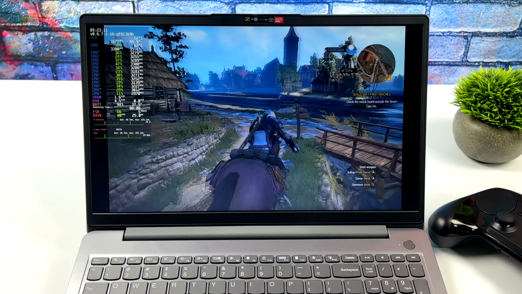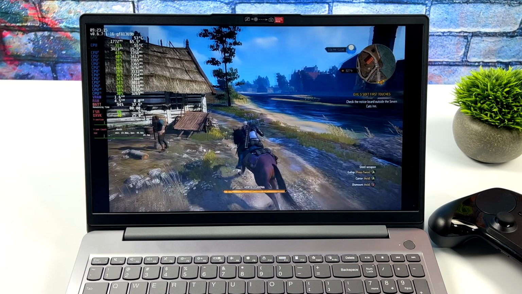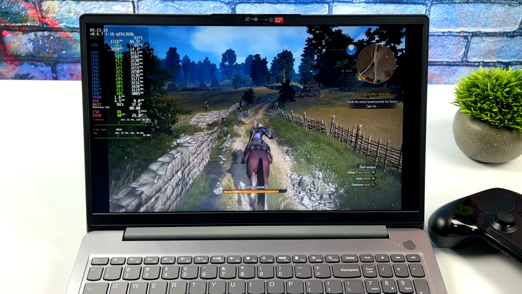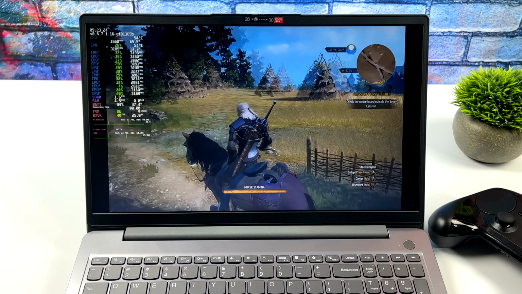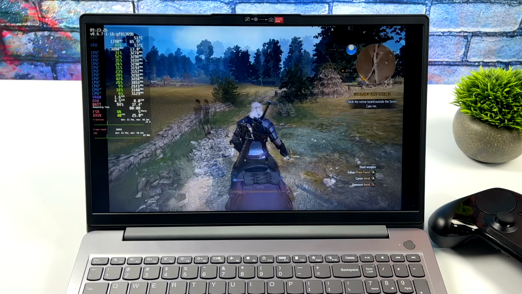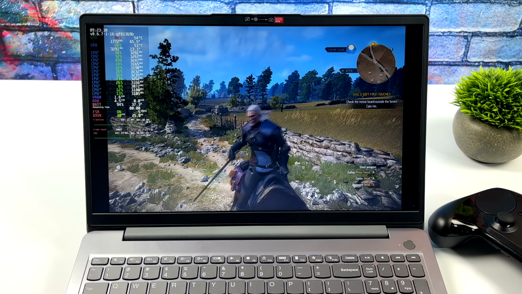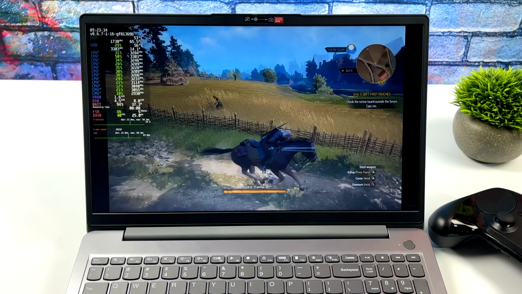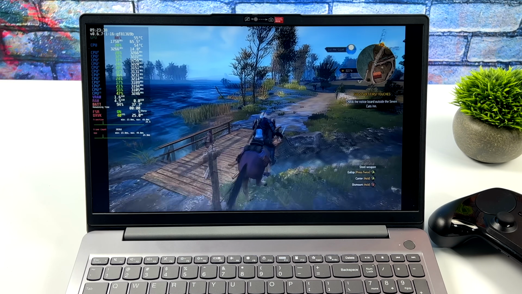And I've also tested this on an Intel system. It had a Tiger Lake 1165 G7. But in my experience, I've just had much better luck with AMD, be it a mobile APU with integrated graphics, or a Radeon GPU like a 6400 or a 6500. But they do have support for Nvidia GPUs now from the 900 series and up, or Intel iGPUs from the UHD 630 and up. I've tested this on a couple different laptops and desktops, and in this video I'm going to show you how to get it up and running.